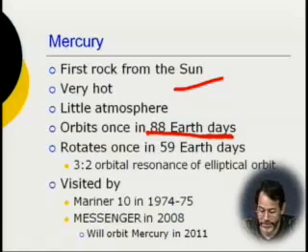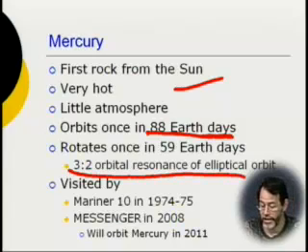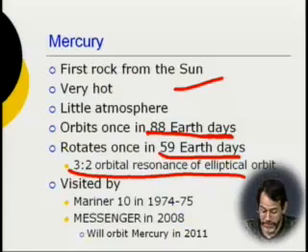So it would be kind of different. You could try to live on the terminator between sun and not sun, but you kind of have to move. Well, Mercury probably librates. You have to get it just right. But now we know that there's a 3-to-2 orbital resonance, not a 1-to-1 like our moon. And so Mercury rotates in 59 days and orbits in 88 days.